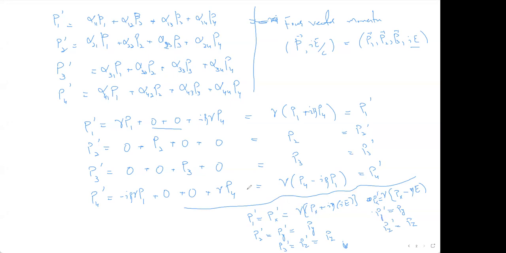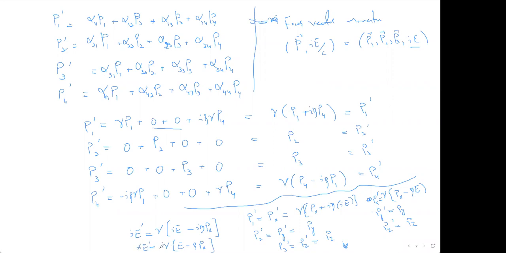These three. Now coming back to the fourth equation, that is P4 dash. Now what is P4 dash? P4 dash is iota E dash. P4 is iota E, so P4 dash means iota E dash. So iota E dash will be equal to, from this equation, gamma P4. What is P4? iota E. Very good. That's iota E minus iota beta Px. Very good. So again I will do one thing. Iota is common. I will take this as iota gamma, E minus beta Px. This is iota E dash.